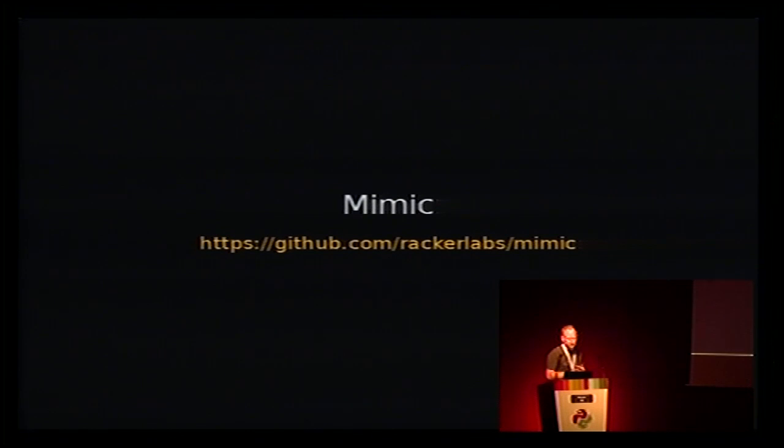Another example which I am interested in but I haven't yet tried, developed by amongst others some of the Twisted developers, Glyph from Twisted Matrix, is a system which allows you to create a fake version of the OpenStack REST APIs. This is something we would definitely like to use at work. The trouble is it doesn't yet implement the Cinder APIs, but that's again something which I'd like to try and do.